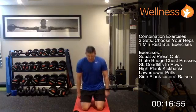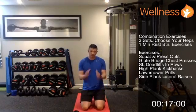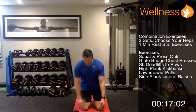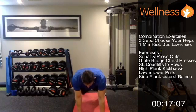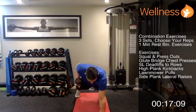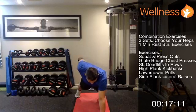I'm really working hard to try and keep that position. If you find it a bit easier, what you can do to make it harder is move your feet a bit closer together. If it's too hard, move your feet wider apart if you can. And let's go into round 3 now. So up in that high plank, driving, trying to keep a good rhythm with your breathing as you go about.